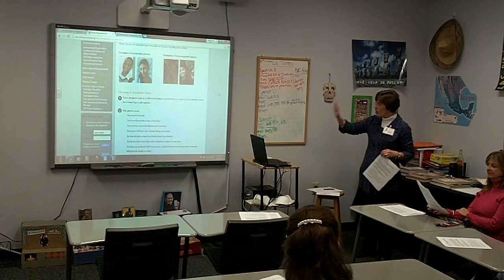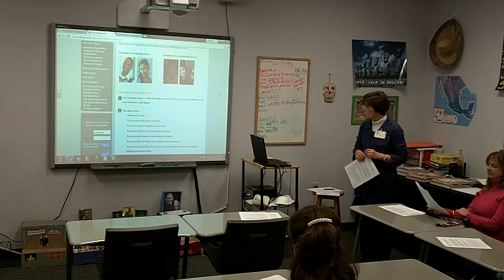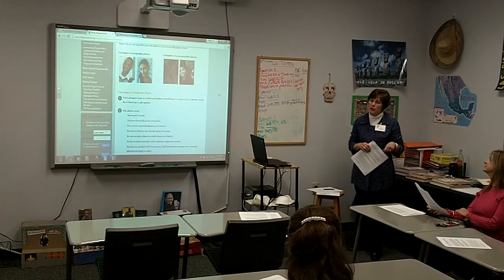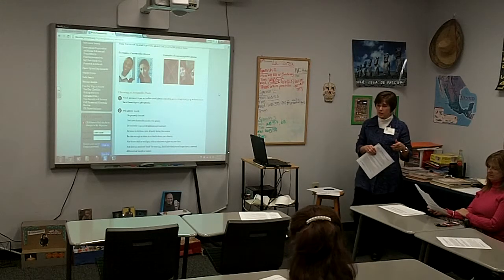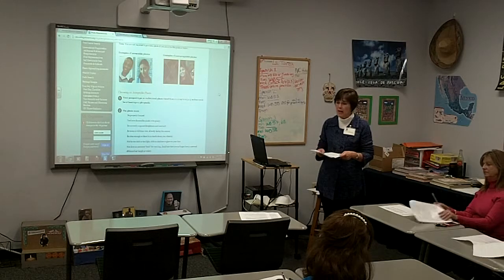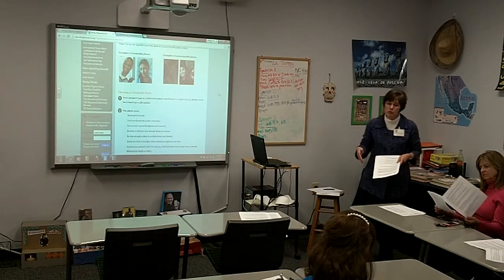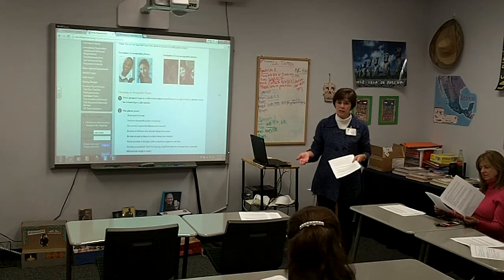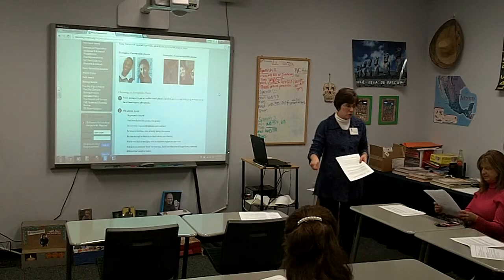On the website there is all this information — it tells you exactly how to upload the picture and attach it to the registration. Then, hopefully a day or two before the SAT, you print out the registration ticket, and that's what the student takes with them whether they test here at school or someplace else. They take that along with their identification. The two pictures don't have to be the same, but both have to match them. They show that to be admitted into the test center. There are about four other times throughout the day they have to continue to show their identification.